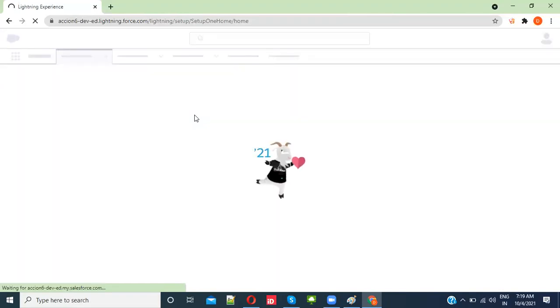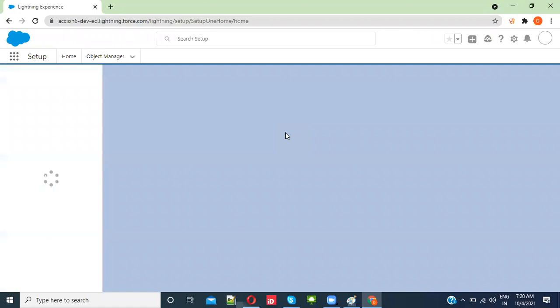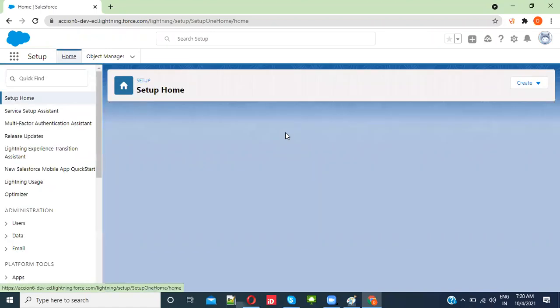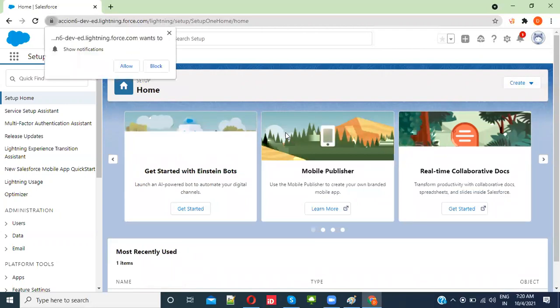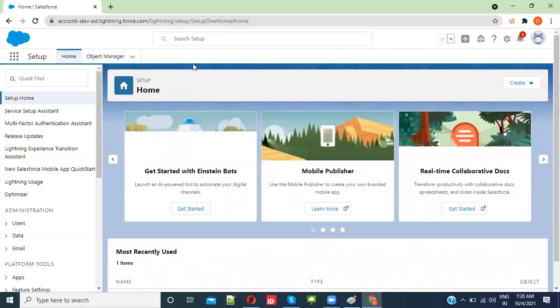You should provide this, and only then will you be authorized to log in to the Salesforce application. Okay, so as we have already seen, this is called the setup page.